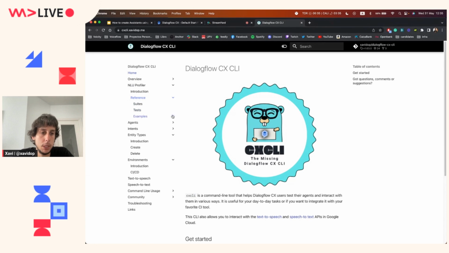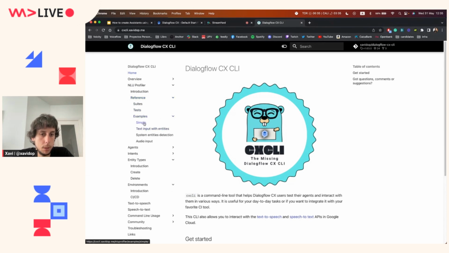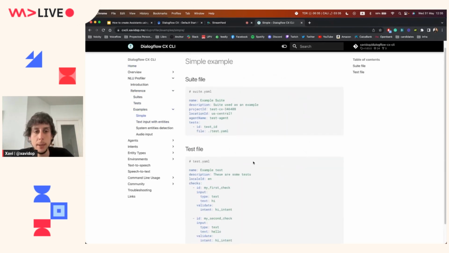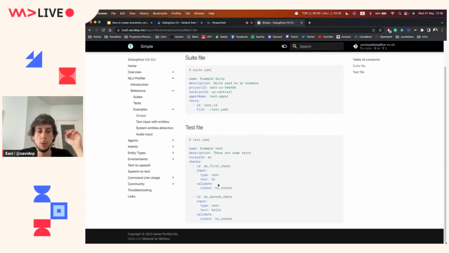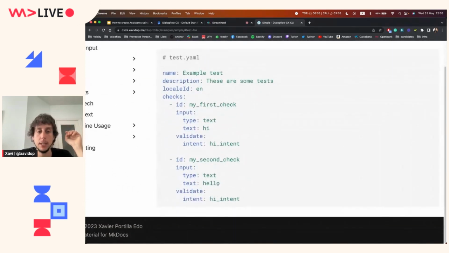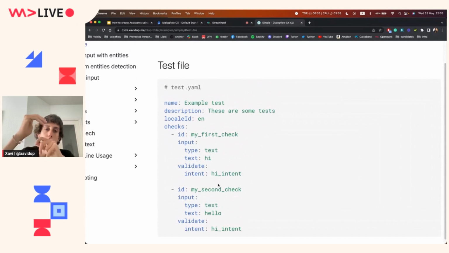Let me show you this example. This is a simple example. Basically, what the CXCLI is going to execute is a suite, and that suite, which is a YAML file, is going to have multiple tests. In each test, what we are going to test is an input, and then the expected things that should be triggered.